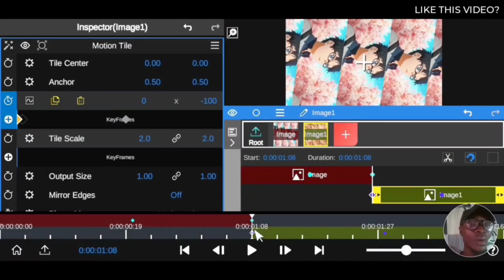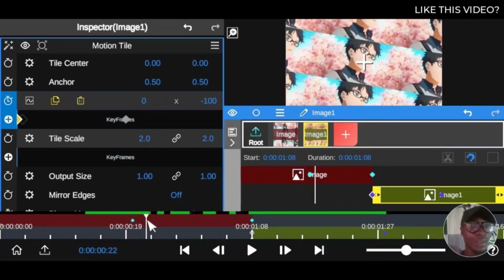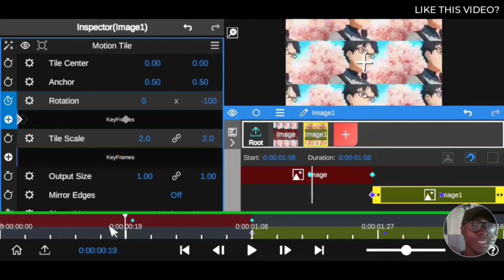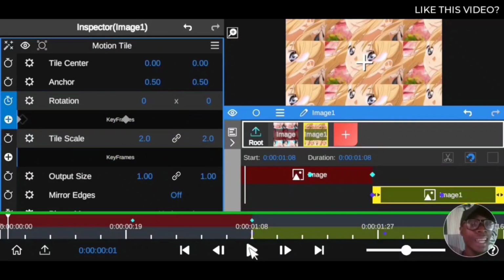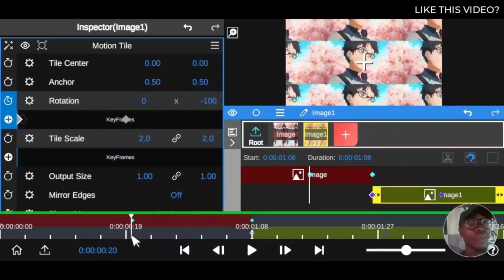As you can see right now, when I move my timeline screw, it's going to rotate backward. So now when we play this effect, this is what it's going to look like. Can you see? It's kind of looking nice, but there's nothing dynamic to it. So to make it more dynamic, that is where the curve editor actually comes into play.